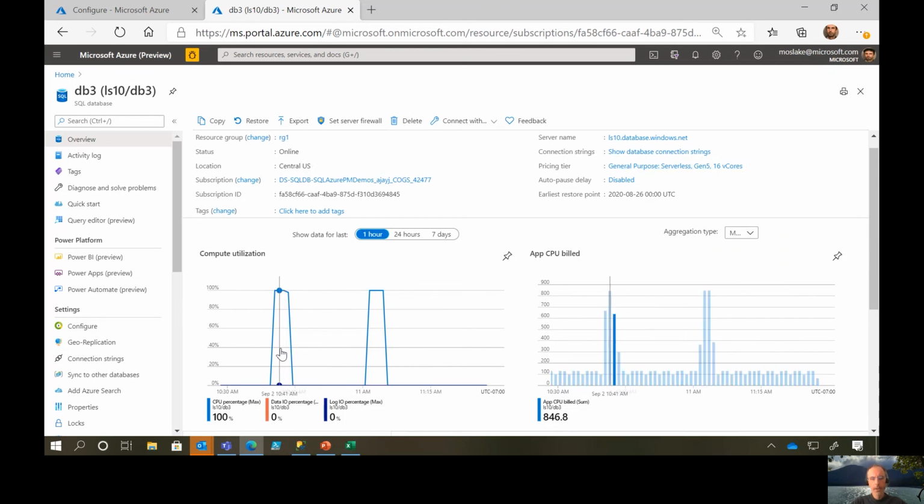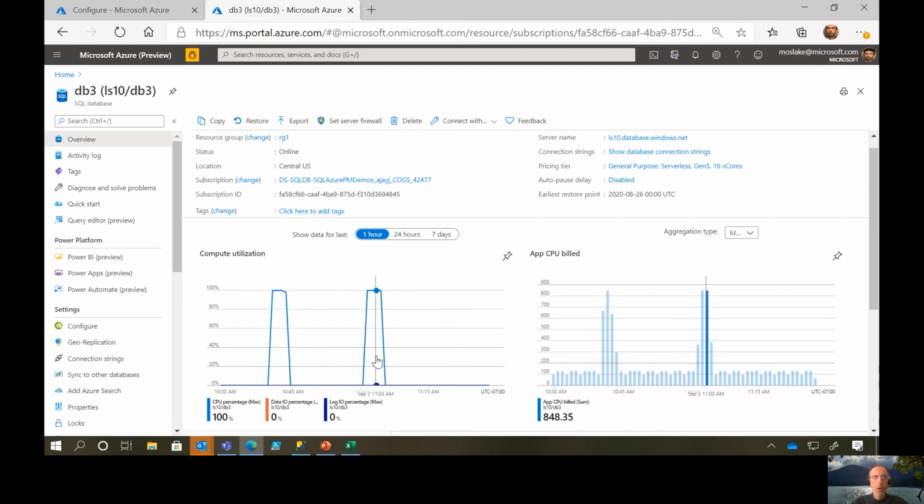And you can see in the chart in the lower left that its compute usage over time is rather bursty. There are 2 bursting episodes where the compute usage was 100% of all 16 cores. And then the other points in time, the usage was lower or essentially idle.